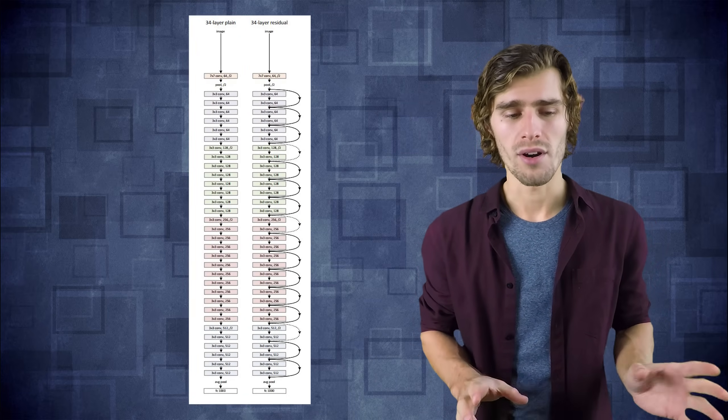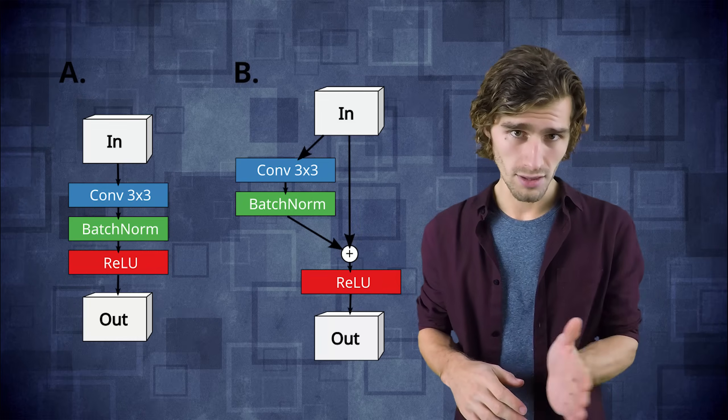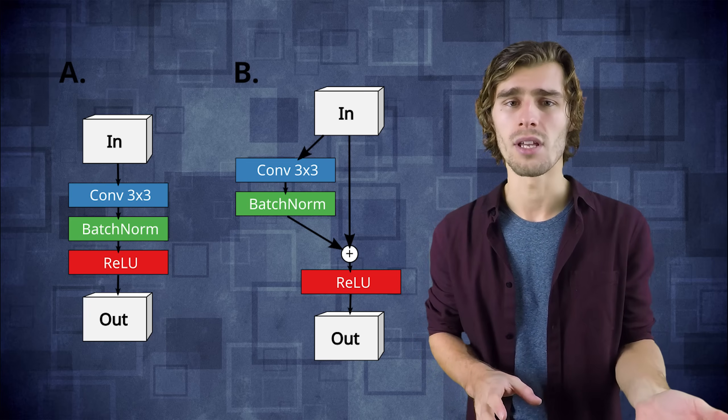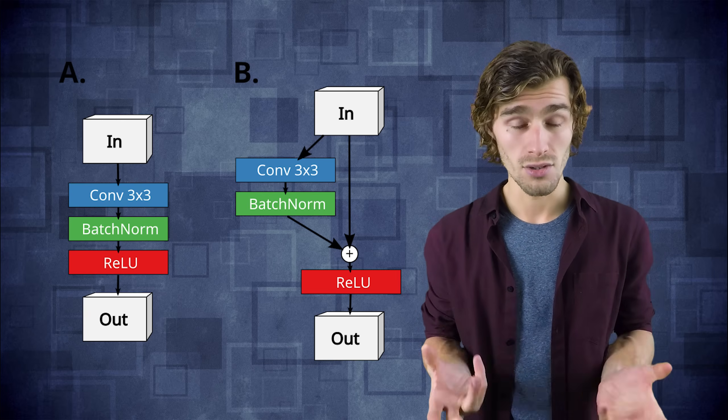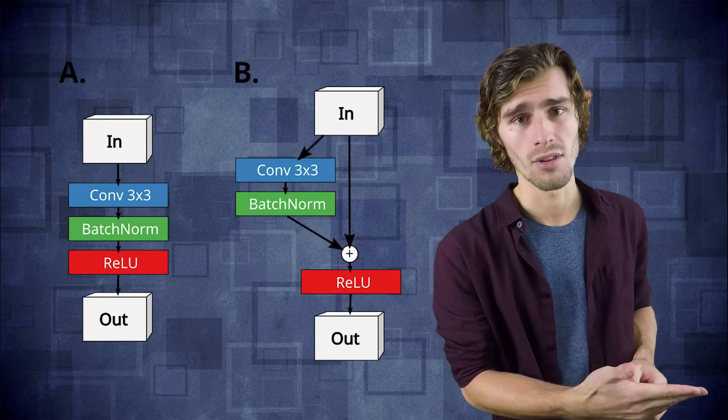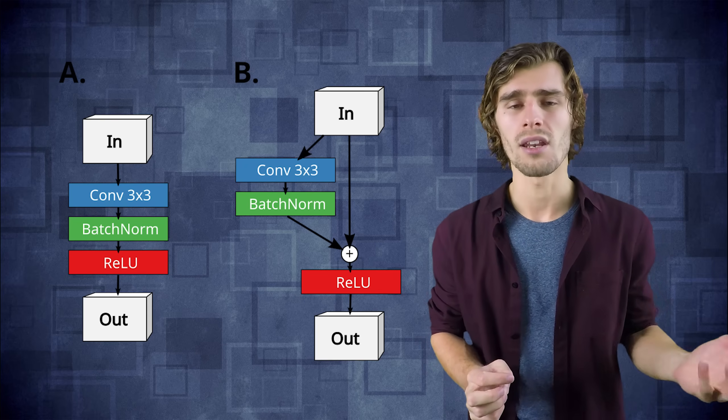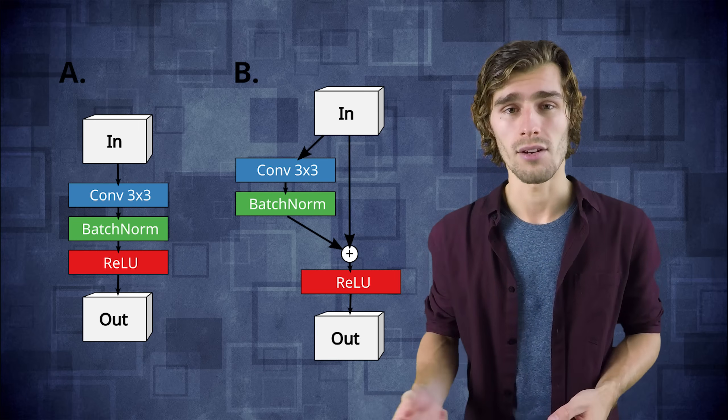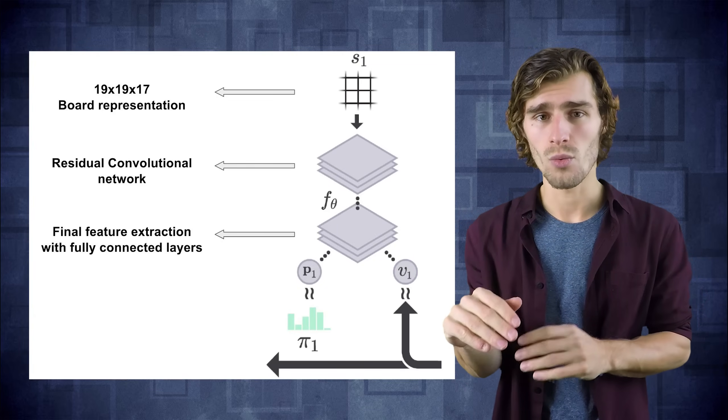So we take this input board representation and then we're going to feed it to the network. So the previous version of AlphaGo actually used a standard convolutional architecture, whereas this new version of AlphaGo Zero, they replaced the standard convolutions with a residual network. So that means that in every single layer there is actually a pathway from the input directly to the output without any convolutions being applied to it. And the major reason why residual connections turn out to work so well is because they allow the gradient signal that is used for training this network to actually pass straight through the layers. So if you are early on in your network training process and your convolutional network is not really doing anything useful yet, you can still allow your useful learning signals to pass through those layers in order to fine-tune other layers. So we take our board representation, run it through the residual network and then we end up with this feature vector.